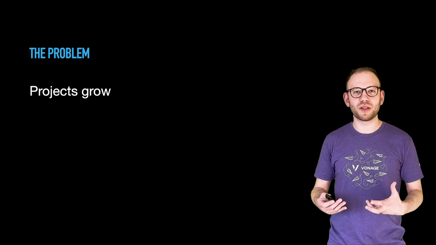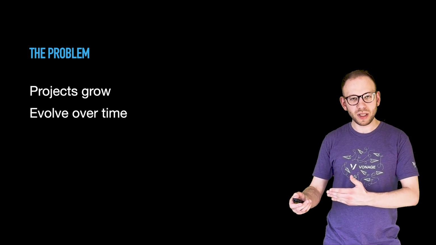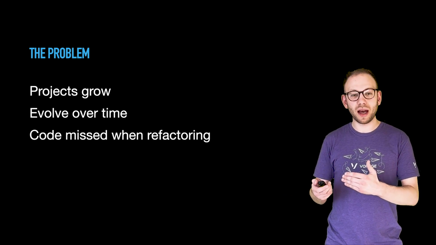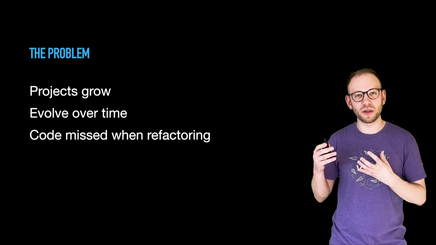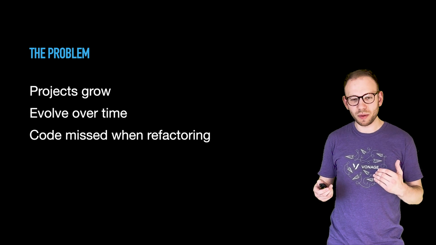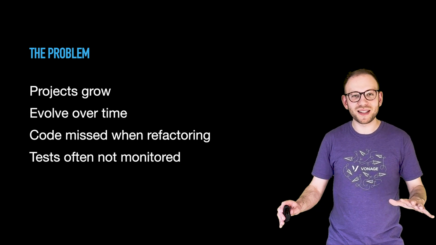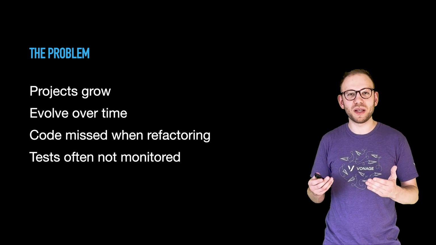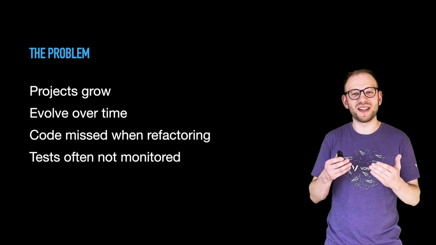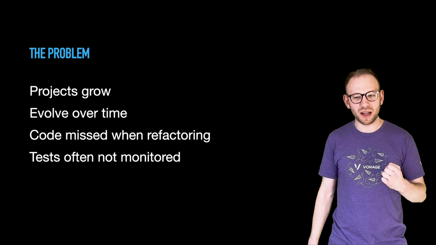So the problem is that you might start off with a small project, but that project can rapidly grow. And what it does can evolve over time. And then as you maybe do refactors and things like that, you might miss code, you might skip sections, you might miss things out, you might not be testing all of your code anymore. And the issue here is that often we don't monitor our tests. And if we don't monitor our tests, we don't know what's wrong with any of the code that we have. Because we don't have a way of testing it and we don't know that the tests aren't going to help us. So hopefully we can see what the challenge is here.